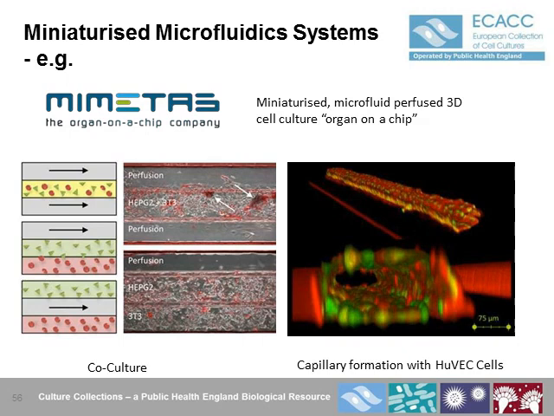Microfluidics and miniaturization offer the promise of delivering maximal data using minimal cellular materials, removing the need for the extensive proliferation that would normally be required to provide enough cellular material for conventional experiments. The Mimetas organ-on-a-chip system offers the ability to grow and analyse perfused co-culture systems. And they also have confocal data here showing the generation of HUVEC-derived differentiated capillary-like tubes.